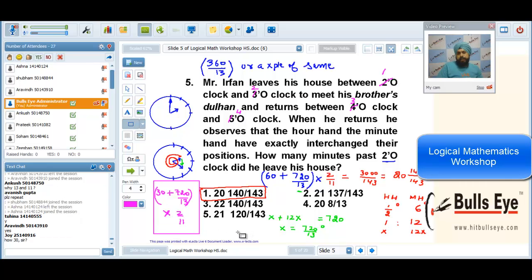Now this pink is the answer. Now because at 1 o'clock the angle between the two hands is 30 degrees, that is the only change. Here we made 60 as 30 because at 1 o'clock the angle between the two hands in clockwise terms is 30 degrees. Rest everything will remain same. Guys, is that okay with all of you? Okay, moving on.